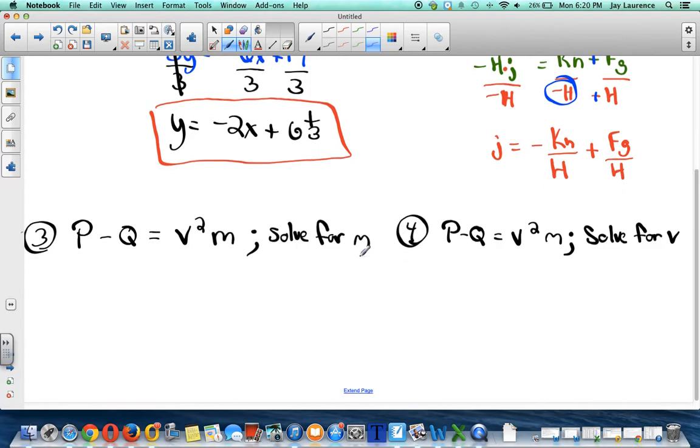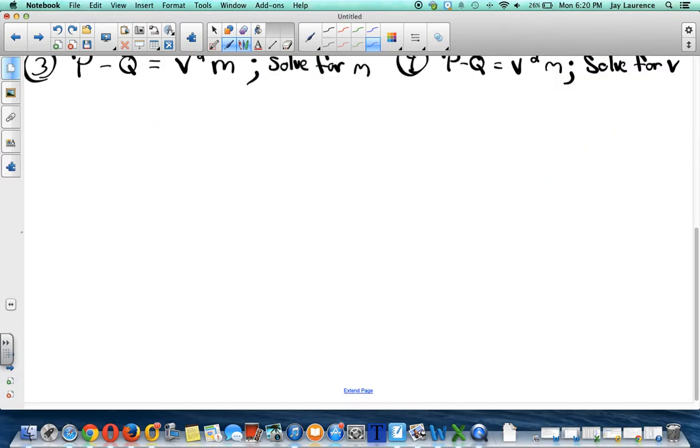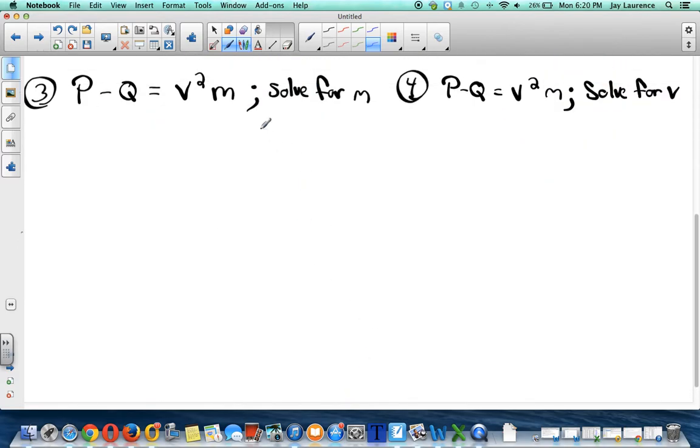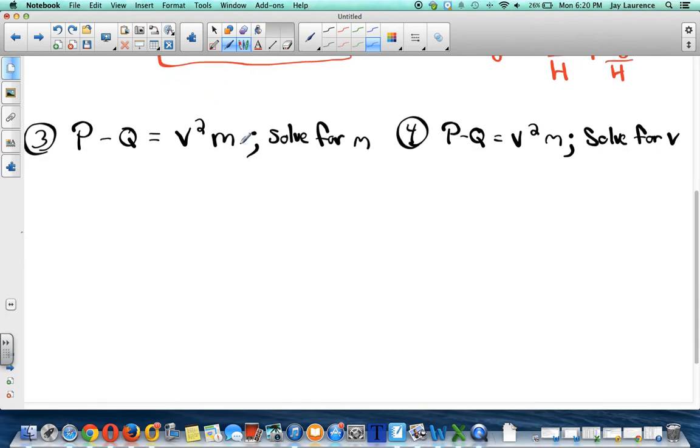All right, let's go on to problem 3. Oh dear. Okay, we're solving for m. And so there's an m. And what is attached to the m? Well, a b squared, not an m squared. No, the m is not being squared, only the v is. So how is the v squared attached to m? By an exponent? No, it's being multiplied.